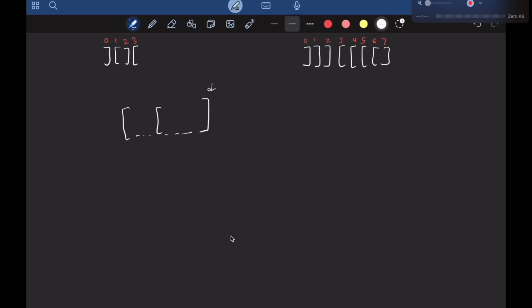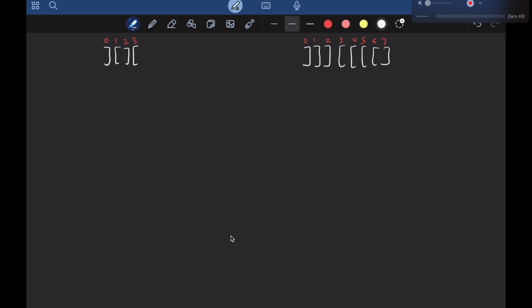So now when you pair this with this, your number of unmatched open brackets will be reduced by 1. And later on, when you encounter a closing bracket again which is not yet matched with any other opening bracket, then you can pair this one with this one, and your string will be balanced. So whenever we are at a closing bracket, we check if we have an opening bracket before it which is not yet matched with any other closing bracket.